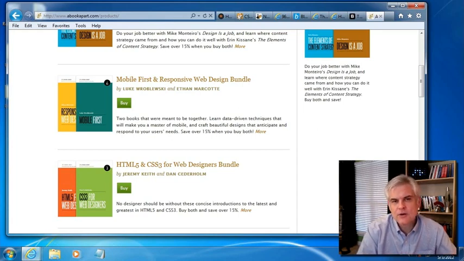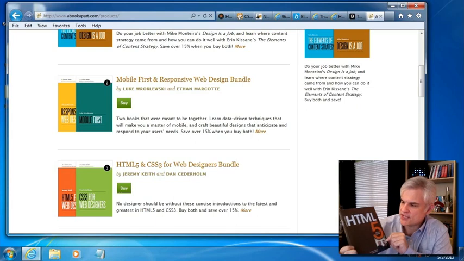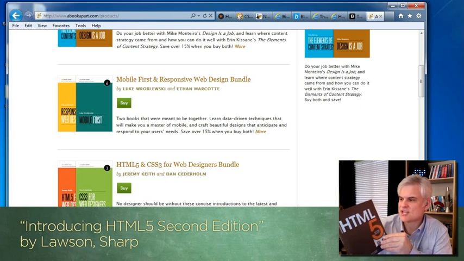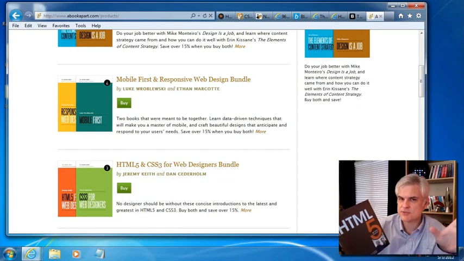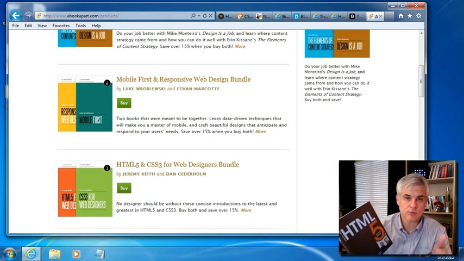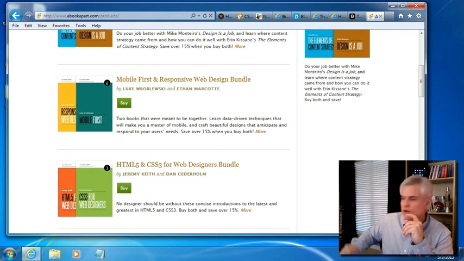All right. So now that we're on the topic of recommending resources and books and websites and all that good stuff, let me recommend a few that were helpful to me as I put this series of lessons together. This is the second edition of this HTML5 book by Bruce Lawson and Remy Sharp. I own both of the editions. It has been really well written. It's really focusing on the differences between HTML and HTML5, so the previous versions versus what's been added in the newest versions, and it also talks about things that are not even supported by most browsers just yet, but an extremely helpful resource.